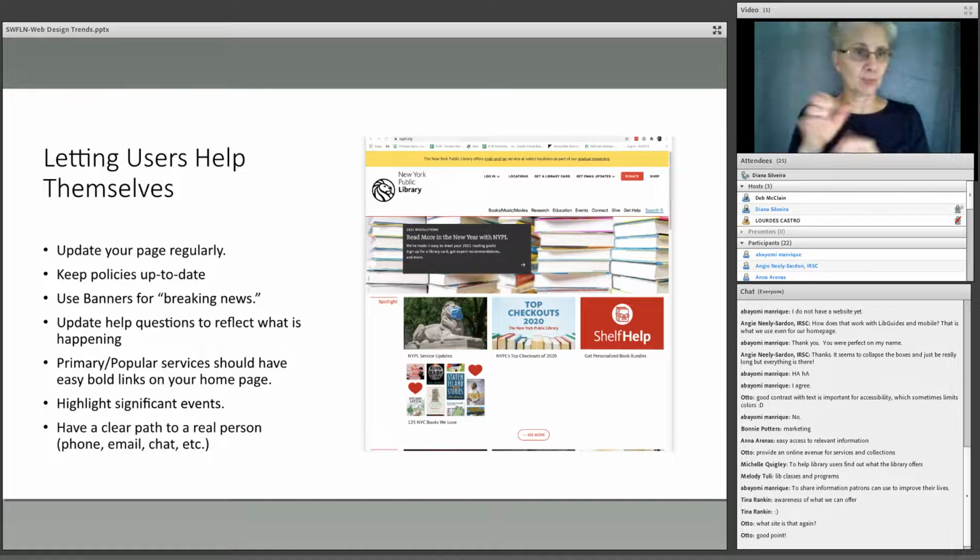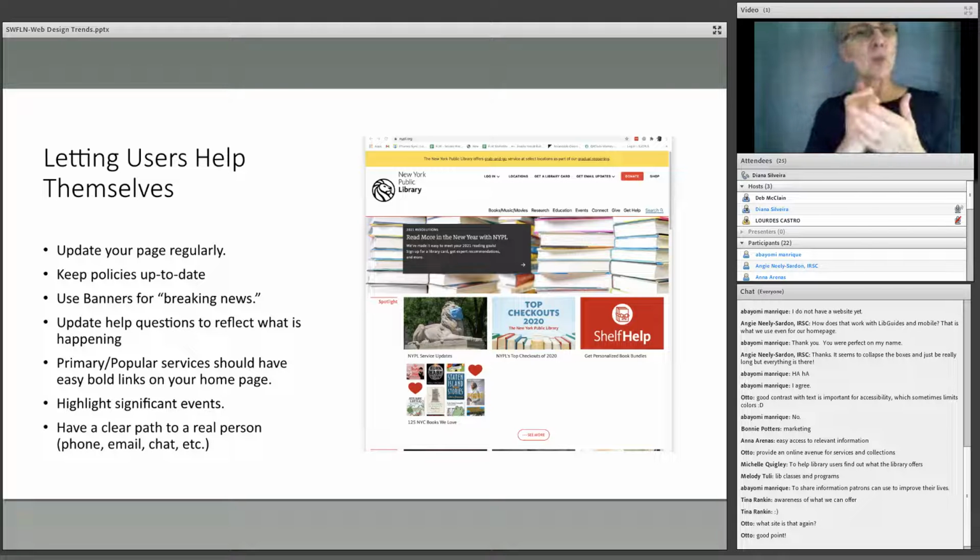I see this a lot, because the social media person is not necessarily the web person. They say, I want to really highlight Hoopla, and then Hoopla is 6 links down in their website, and nobody finds it. So make sure you get that on the front page. But just update your page regularly. The more you update your content, the more it's going to be accurate, and the more you're going to be able to help your users.